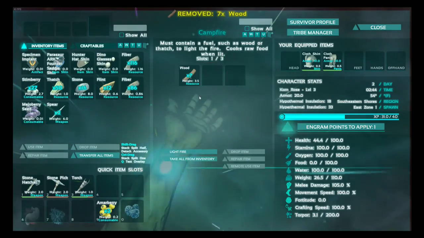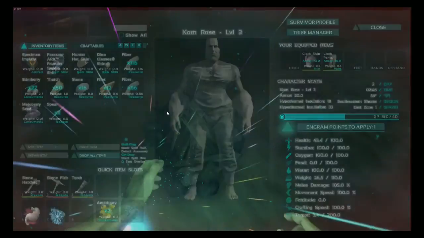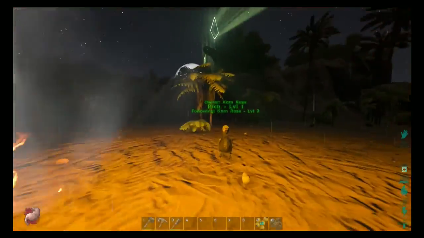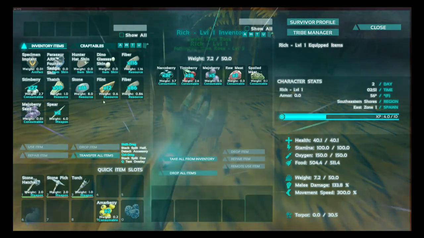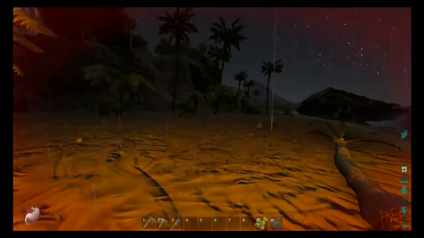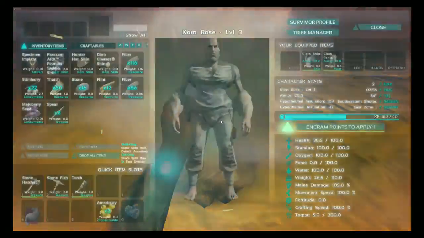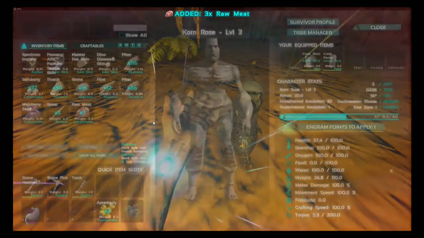So, to operate a fire, all you gotta do is put some wood or thatch in there, and magically, out of thin air, just light the fire. No problem. Does this guy have a level yet? No, he doesn't. Okay. So we got all our stuff resting on him. We still need to eat more. Okay, I'll tell you what, since we have the fire, let's go ahead. We will get this out of him.